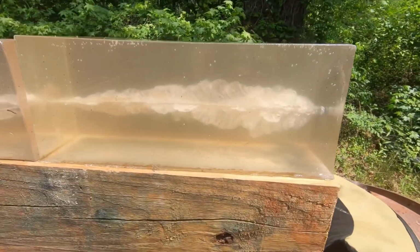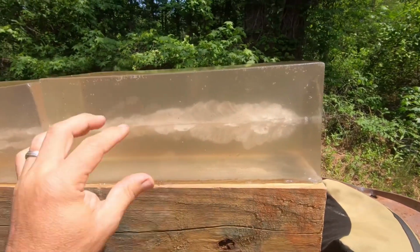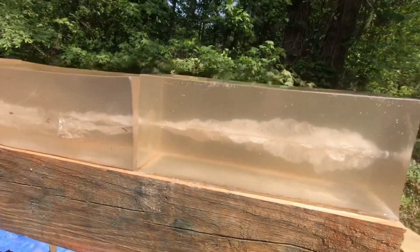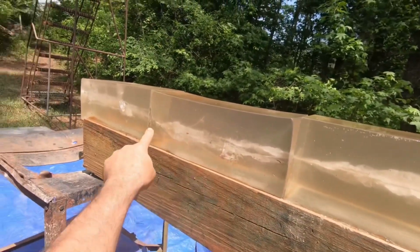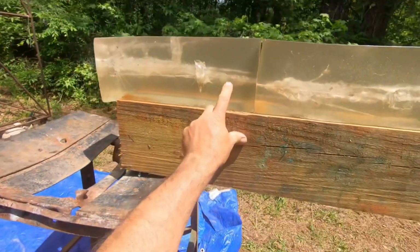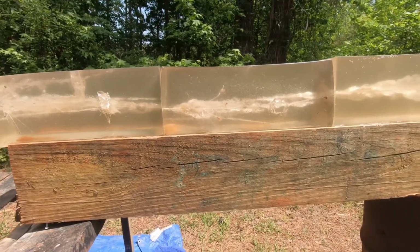Look at the kind of devastation it did in that first block of gel. I mean, that's wide. It's come in there really making a big wound channel. It tore right through there, went all the way through that second block and stopped right here in the third block. Now that's a lot of penetration. That would penetrate any kind of Cape Buffalo.